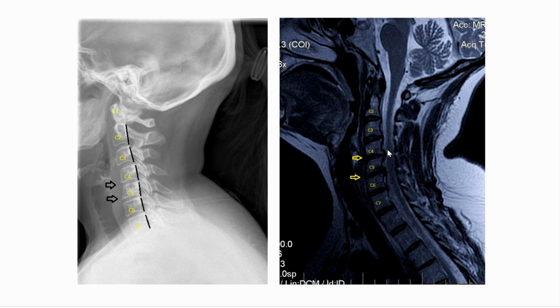Now have a look here where the discs are indicated by black. The discs are starting to push back and starting to bulge into the space where the spinal cord is. That's what this indicates. This is the spinal cord, the shadowy area traveling through. So you can see how that's starting to impinge on the spinal cord and the spinal nerves themselves.